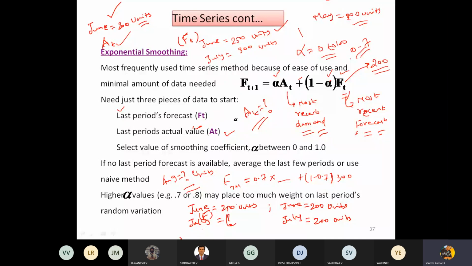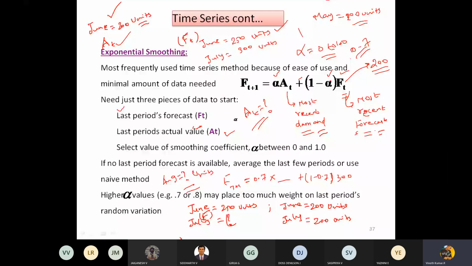So in the July month, what is the forecast value அப்படின்றது, if you are going to find out the exact forecast value in the month of July, all right? So how are you going to calculate it now with the help of this exponential smoothing formula: alpha A suffix T plus 1 minus alpha into F suffix T. So here A suffix T அப்படின்றது is the most recent demand. So what our demand is அப்படின்றது, first you should identify, right? And this F suffix T is the most recent forecast, right?